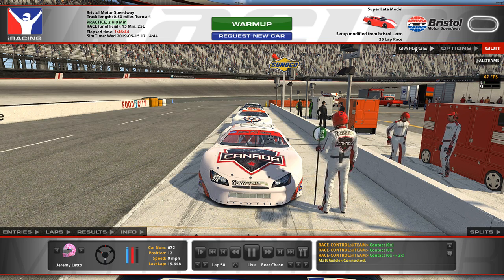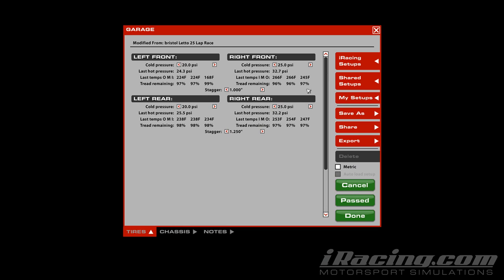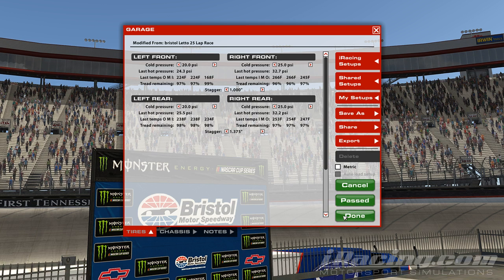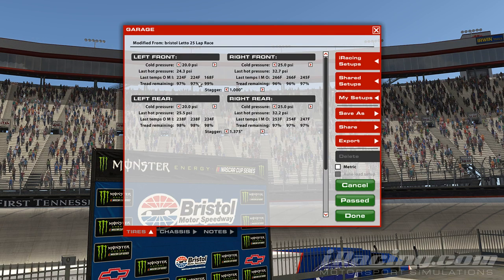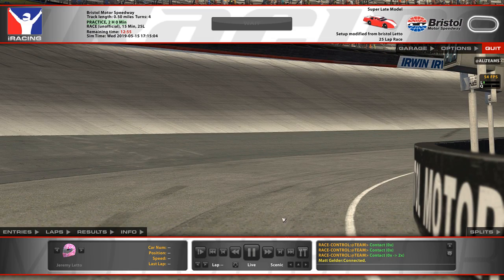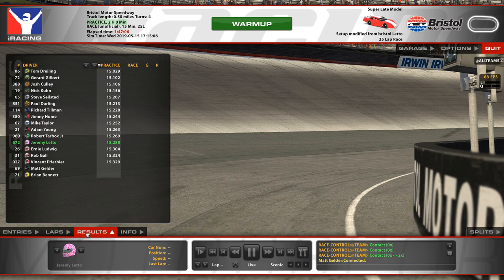Your engine temperatures are now back to normal. Top of the hour, Pro Split Heat 1 will go off at 5:01. Both Heat 1 and Heat 2 for Sportsman 1 will go off. And at 5:03, Heat 1 and Heat 2 for Sportsman 2 will go off. At 5:15, the broadcast will switch over to Heat 2, and Heat 2 will go green at 5:15. Shortly after that, the Sportsman 1 and 2 heats will conclude, and I will regrid.